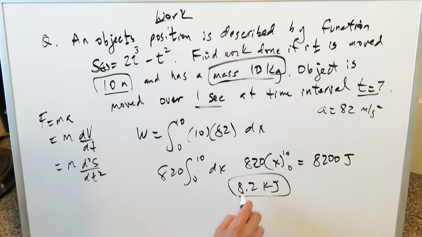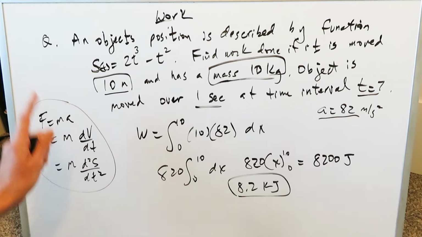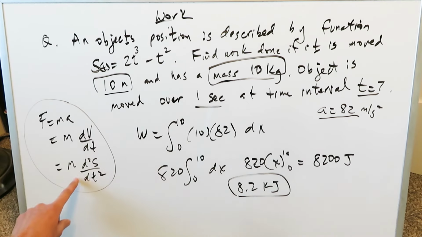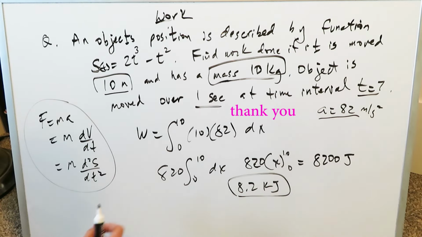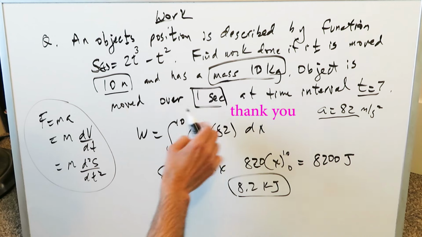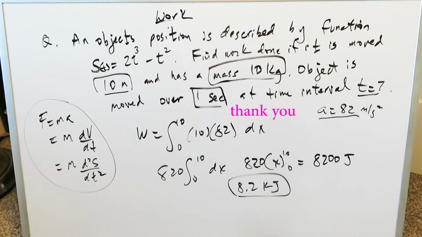And how would you have determined it? By something like this. If your question here involved the velocity function, you'd have just done the derivative of it once and you'd have arrived at your acceleration, then you'd have gone from there. We had a position function, we did two derivatives because acceleration is the second order derivative of your position function. We involved the time, 7. What does this mean over here? It means your object moved very quickly over a 1 second interval.